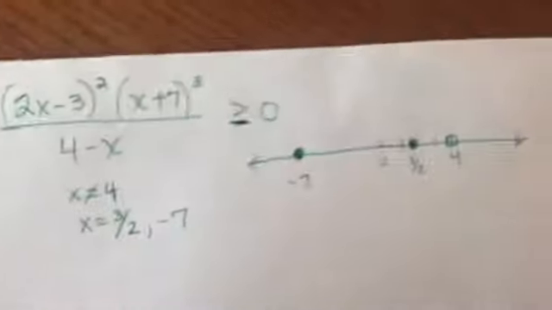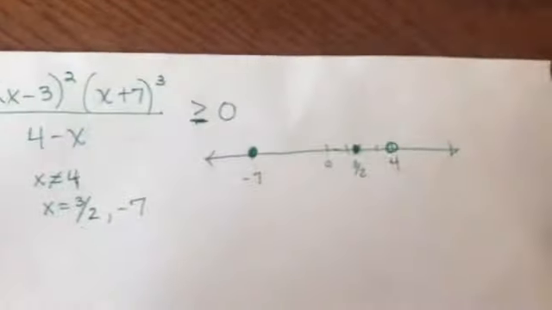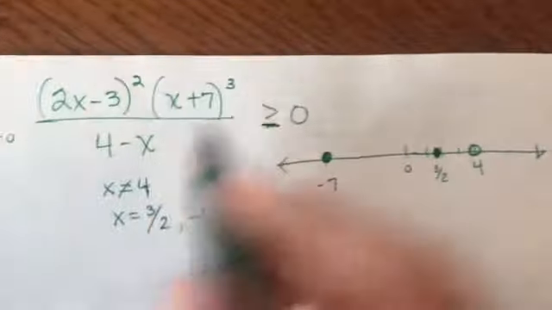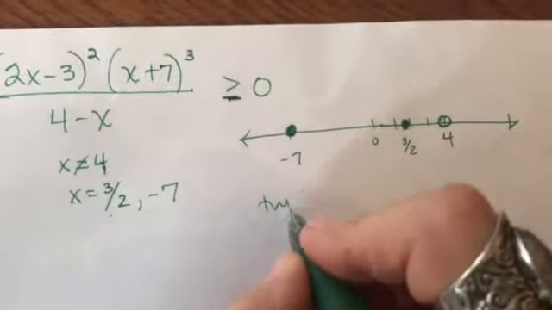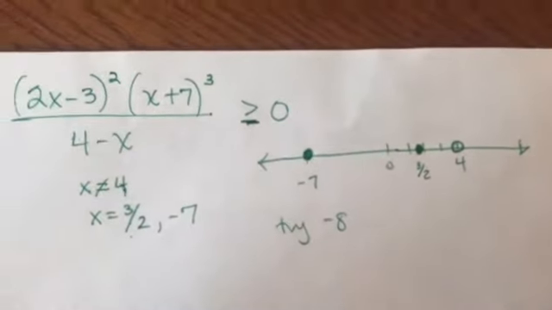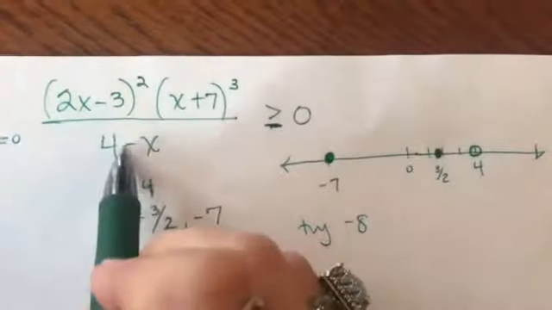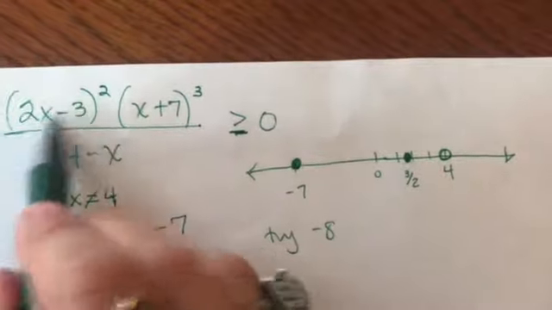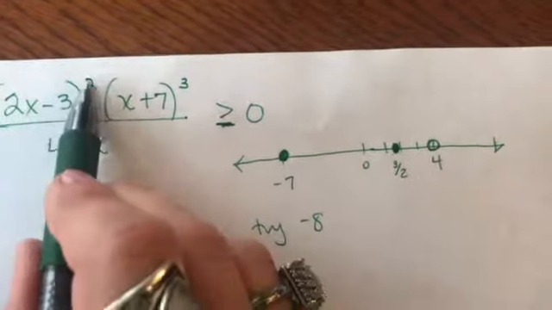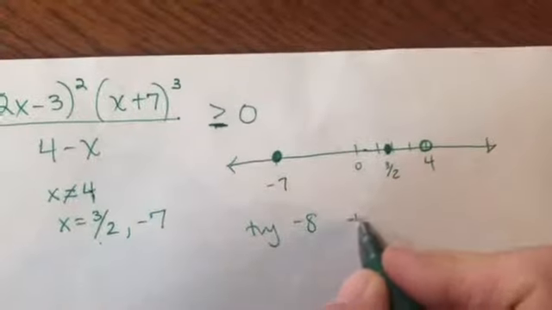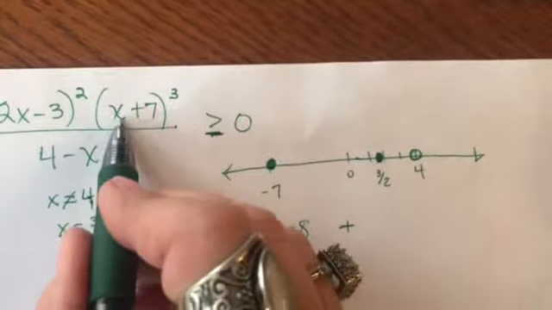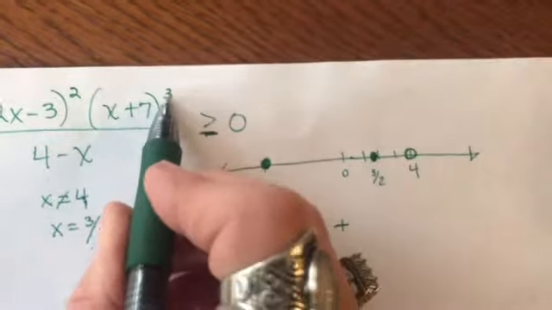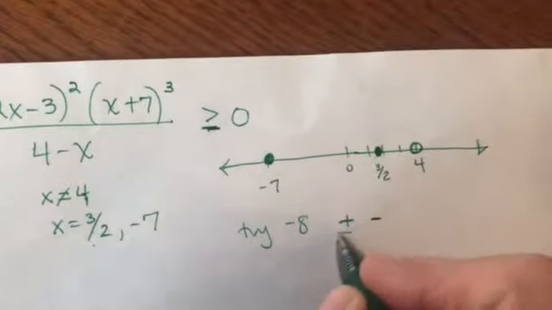All right, so now I need to check each of my intervals. And honestly, you could pick anything here to the left of -7, plug it in, get an actual value. I think the easier thing to do, so let's just try -8, is I'm going to plug that in here and just see if I'm going to get a positive or negative value. If I plug a -8 in here, I don't even care what I get because when I square it, it would be positive. If I plug a -8 in here and add 7, well, I'd still have a negative answer. And when I cube it, it's still going to be negative.